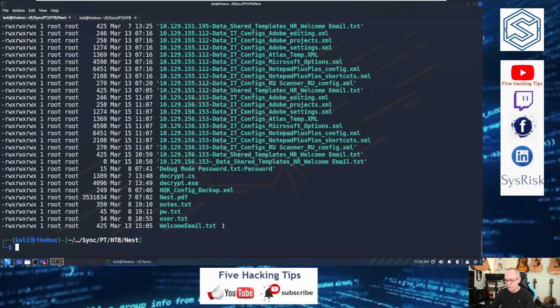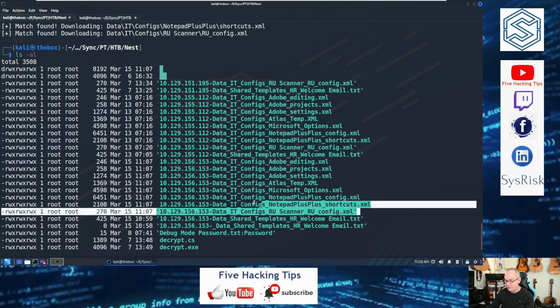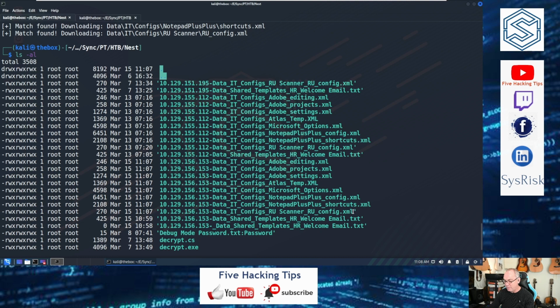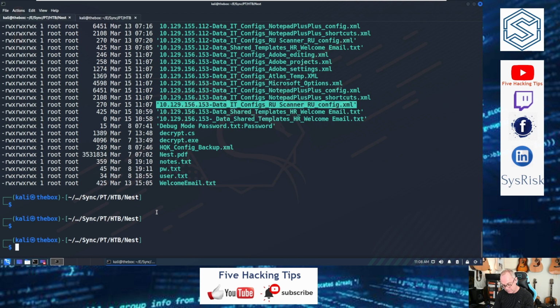You can see here, I've already gone through it a couple times, but the IP that we have today is this one, and we'll see that we have a RU scanner config file. Let's copy that. Shift Control C to copy, and just give it a couple taps on the command line, and cat, Shift Control V to paste.